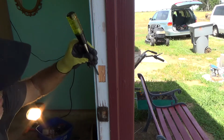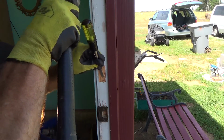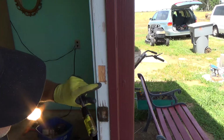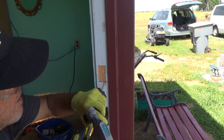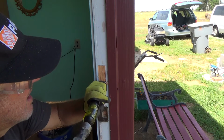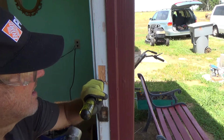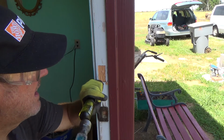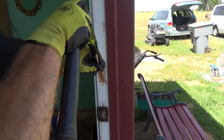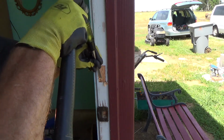Now I can come from there down. Now see, I could make this deeper just a hair. So now I can do this, make it just a hair deeper. Just a bit. A little bit at a time, okay? Now I can shave out this. Tap, tap, tap, that's it.